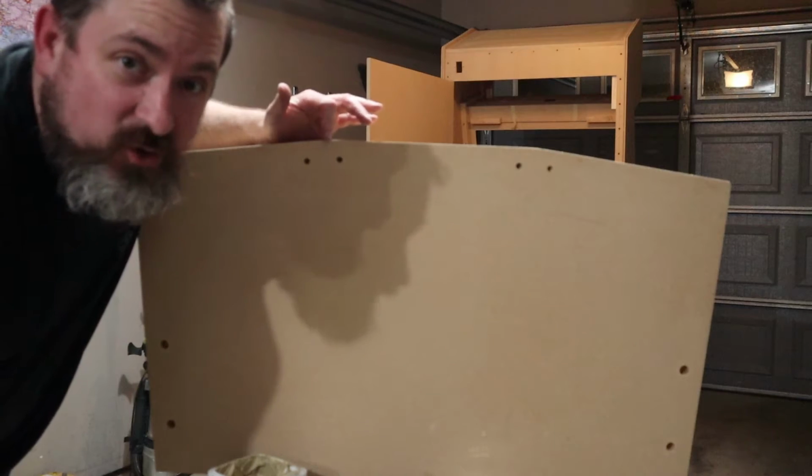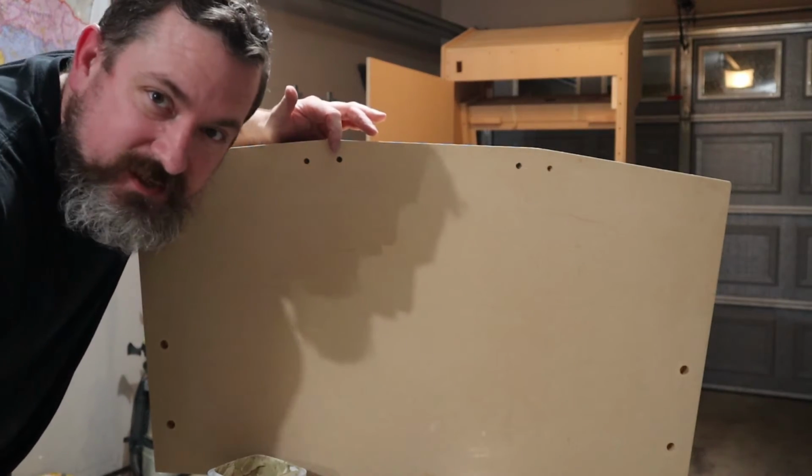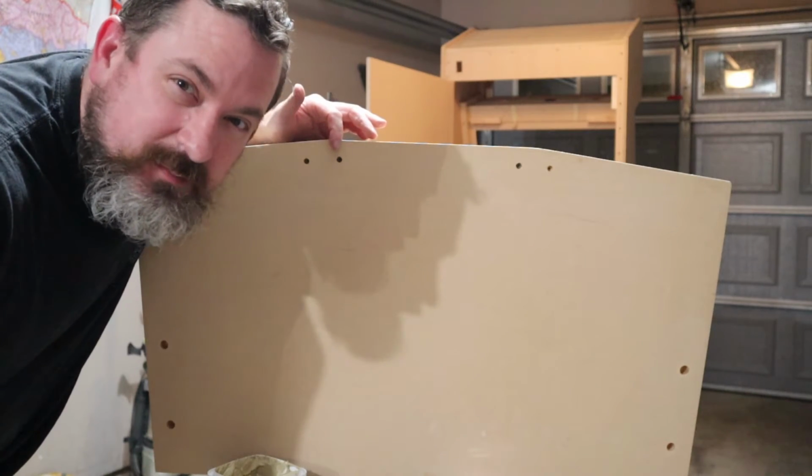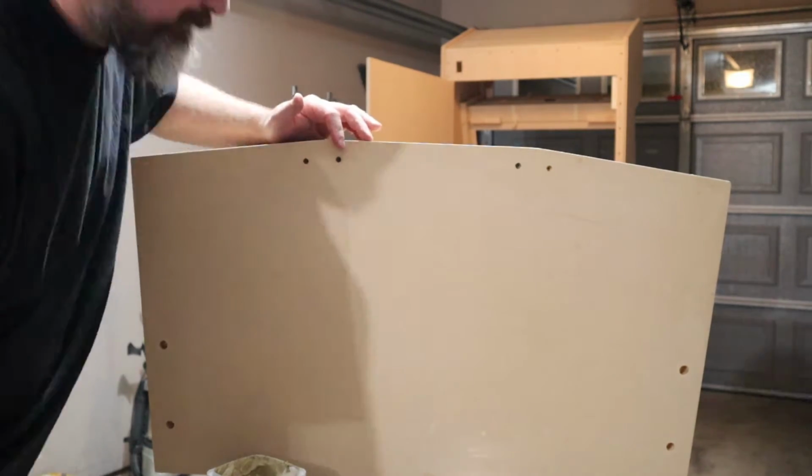You know, I've got a couple screw holes here on the bottom side, and is anyone ever going to see these? No, but you know what? I know about them, so I'm going to fill them up. It's always about doing the best job you can, right?